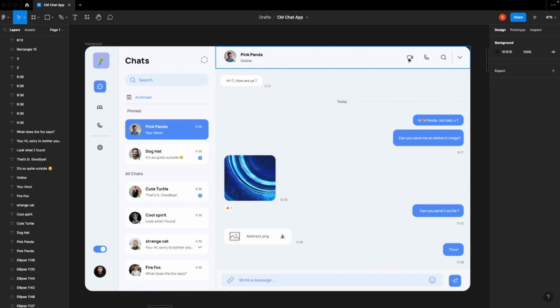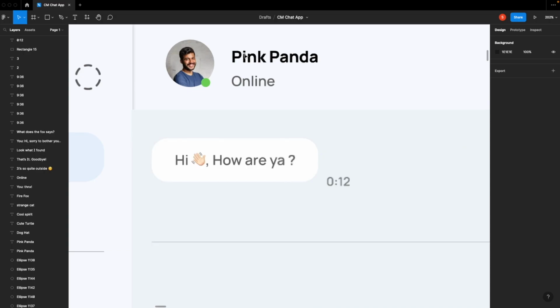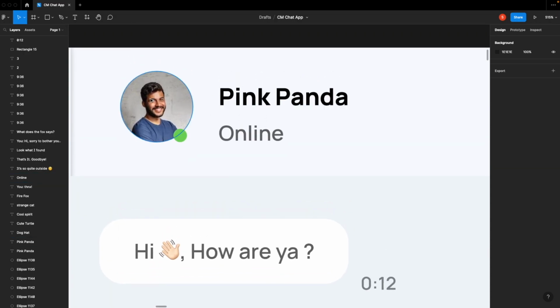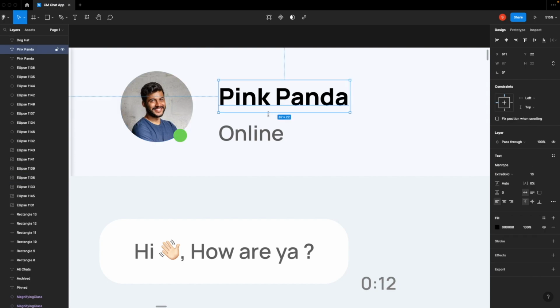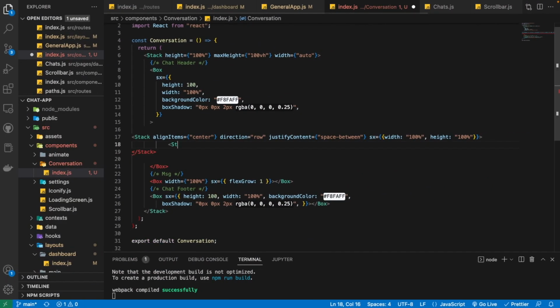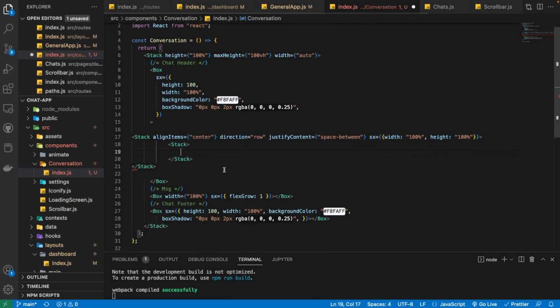After we have placed the stack to group this left side and right side, let's now focus only on this part. So we have already done it. We just need to wrap this inside a box. Okay, this styled badge component, wrapping this avatar, and then we need to group these two typography components inside a stack and align them vertically. Okay, I'm just going to use a stack. Okay, and this is going to have a direction of row. Then let's give it a spacing of 2.